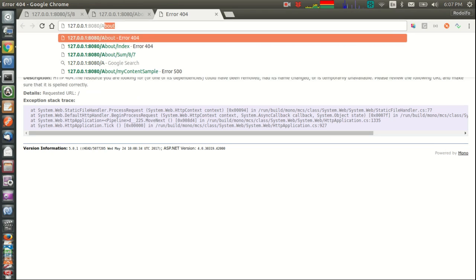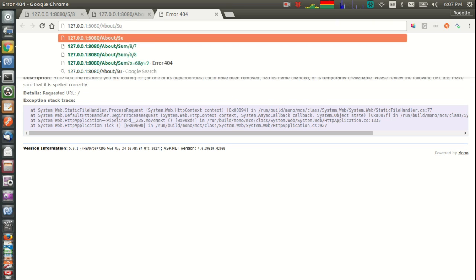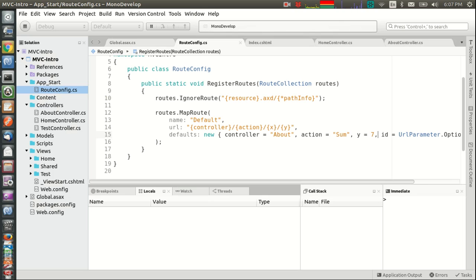So we say about/sum/, and if we just include the value for x, it gives us 13, which is 6 plus 7 equals 13. So we can specify that.